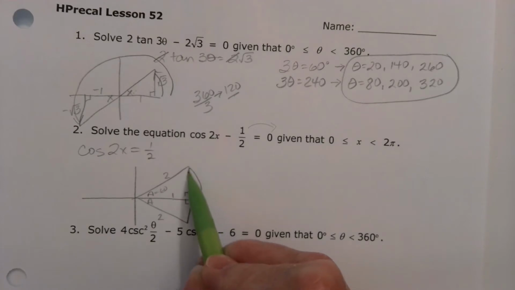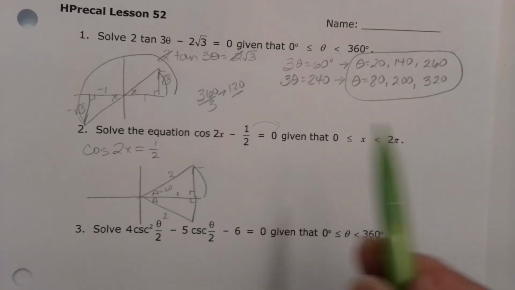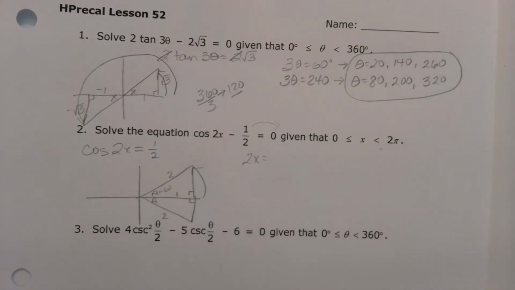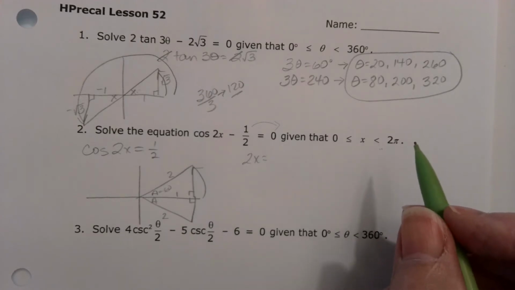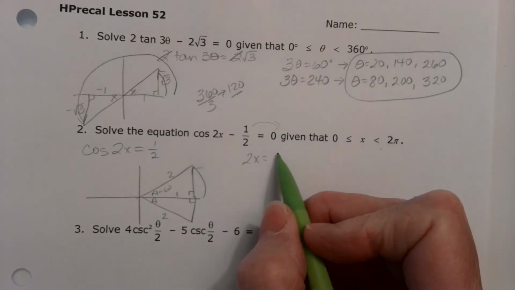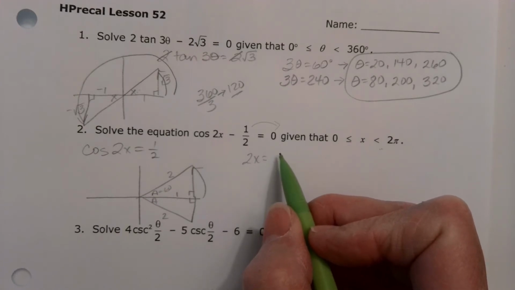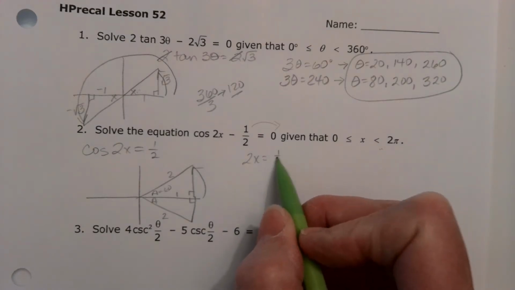So I'm going to have 60 here, but wait a minute, it's in radians. So I want to say 2x then equals 60 in radians, so do 60 over 180. And you get 1/6, right? Did I say 1/6? Oh well. No, you get 1/3. I was already doing the 2.